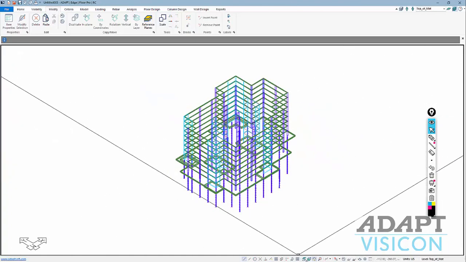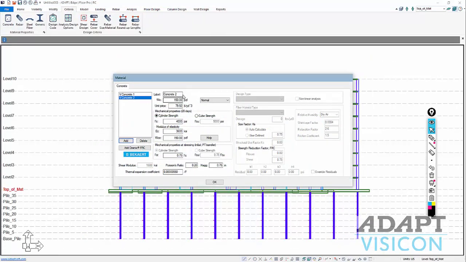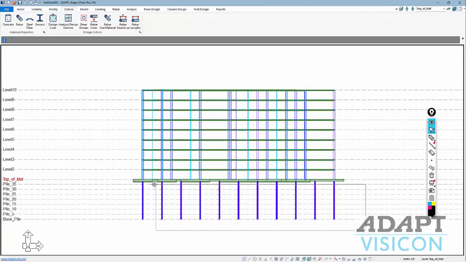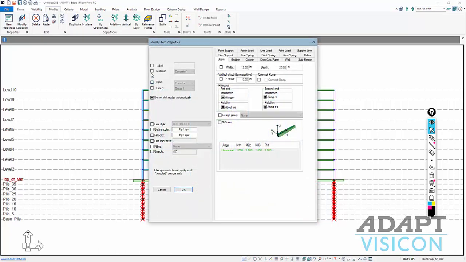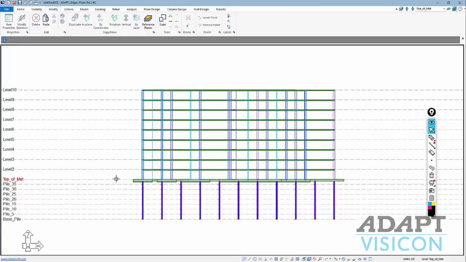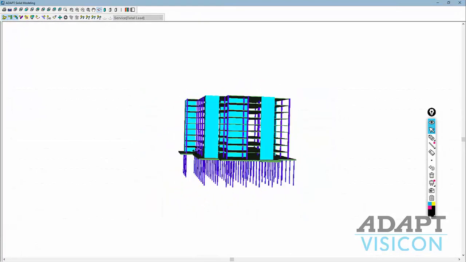If we needed to assign a different concrete material to the piles, we could go to criteria, concrete. I would add maybe a second material. I'll call this pile. Set the values in this dialog for your properties for that concrete type, including modulus of elasticity, self-weight, shear modulus, etc. And we could then select our piles. And after selecting the piles, we're going to go to modify selection, and we'll use material pile, and that changes the material for that pile. So this is what the structure looks like if we go to the rendering. This is our pile system with the superstructure.